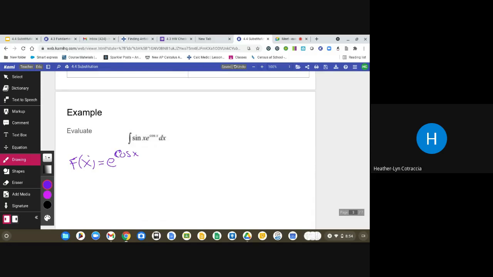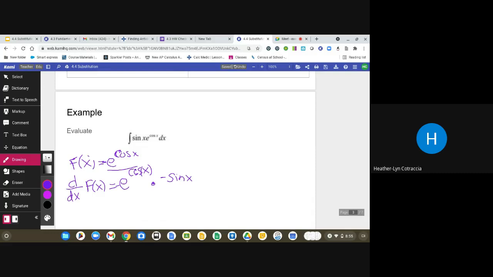Okay, so now if I differentiate F of x, this would be a chain rule, so leave the e to the cosine of x, because my outside function is e, so that stays the same, times the derivative of cosine. The derivative of cosine is negative sine x, so if I had just made this negative originally, that would be the positive, and that would give you f to the beginning there. So it looks like my big F of x is negative e to the cosine of x. Now we can't just guess and check on everything, so there should be a method to help us get there.